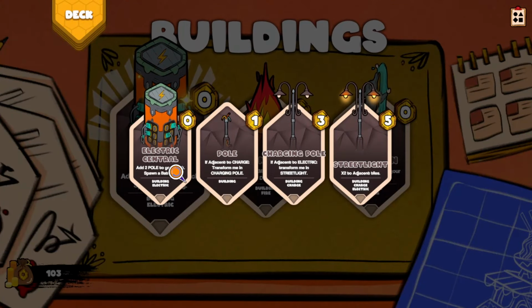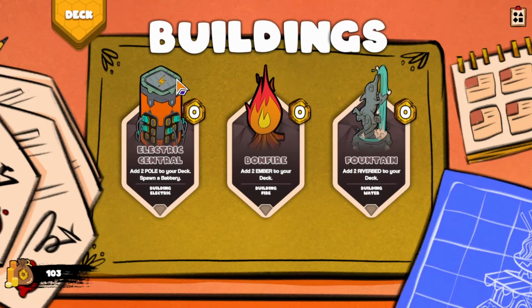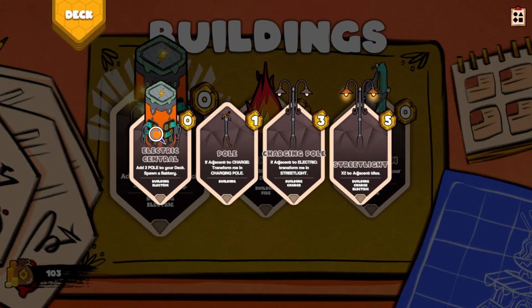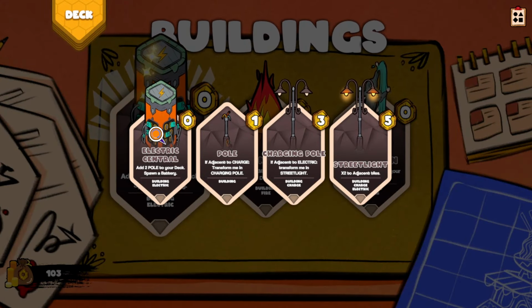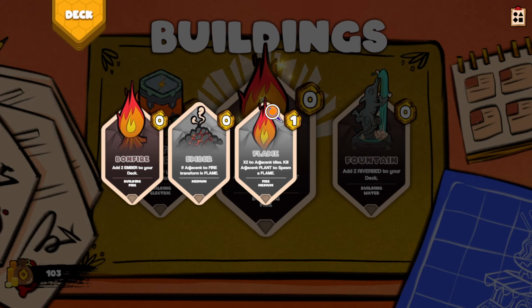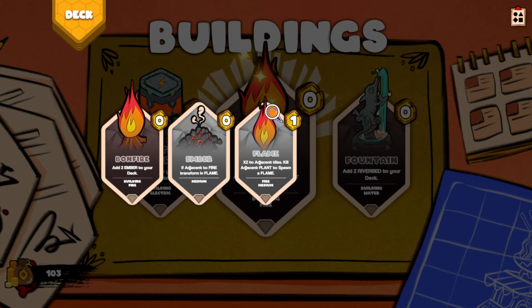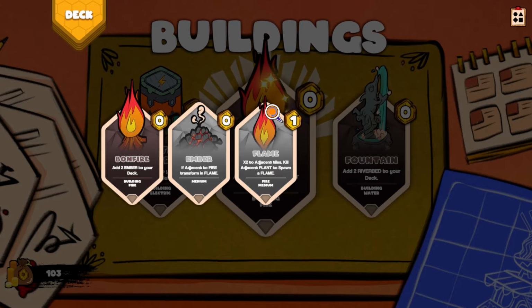All right, so now we're going to add a building piece to our area. Add 2 pole to your deck. Spawn a battery. If adjacent to charge, transform me into charging pole. If adjacent to electric, transform me into street light, which we'll get points for. What does the bonfire do? Add 2 ember to your deck. If adjacent to fire, transform into flame. ×2 adjacent tiles kill adjacent plant to spawn a flame.